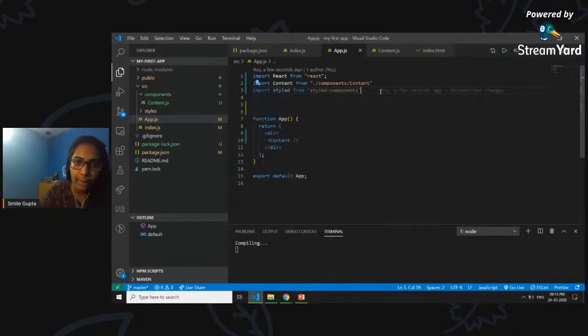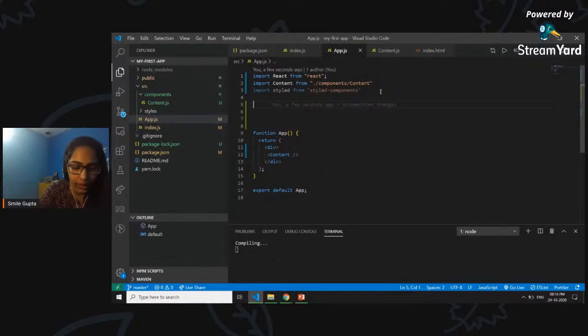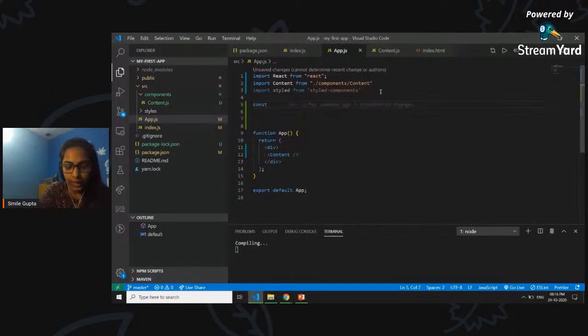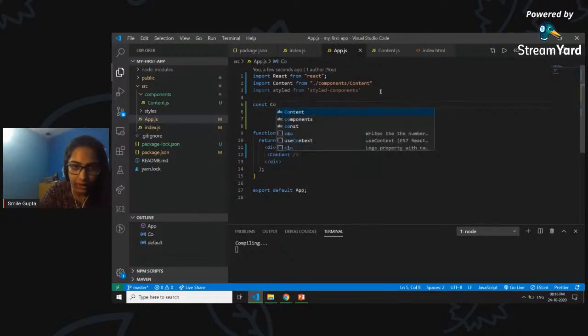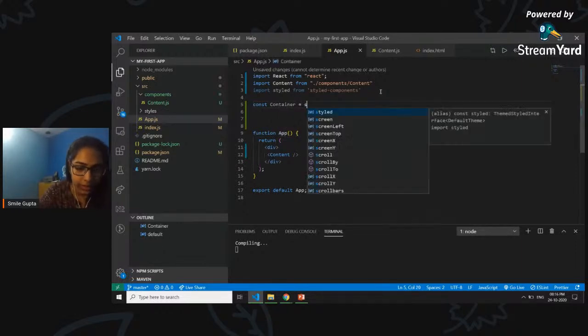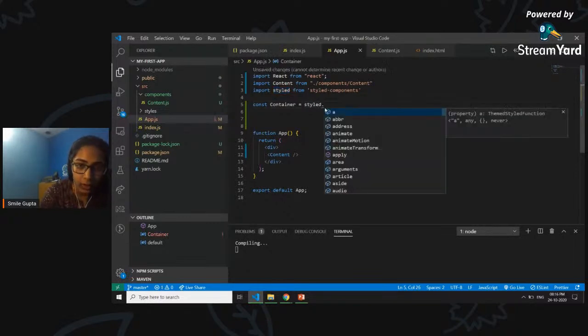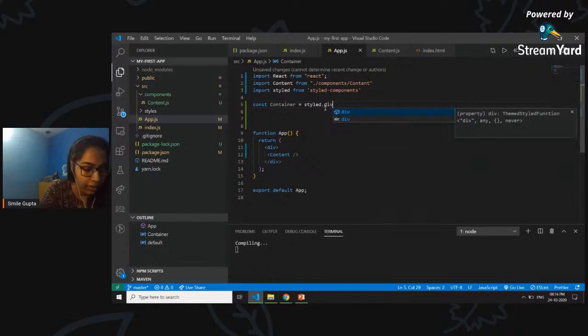Now just see what I'm writing. I'm writing const and making a container. Const container is equal to styled, the same styled which we have imported here, and I want to add this style on a div, so styled.div, and then we have the backticks, the escape characters.